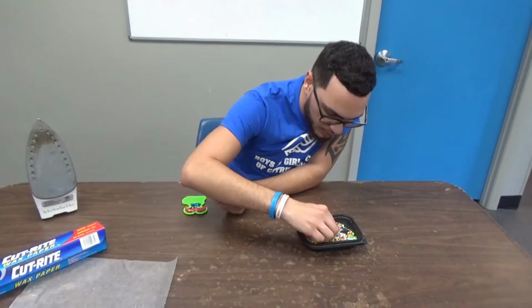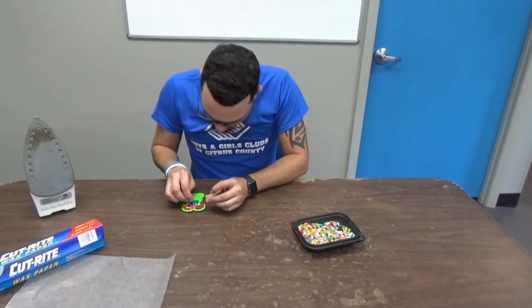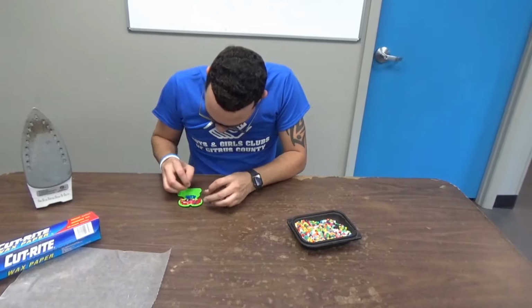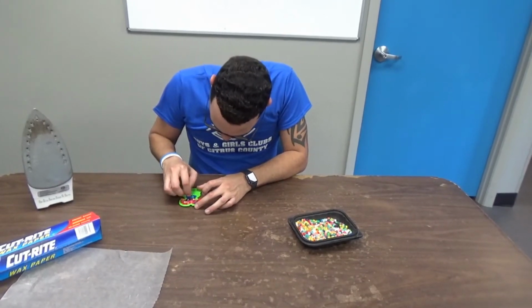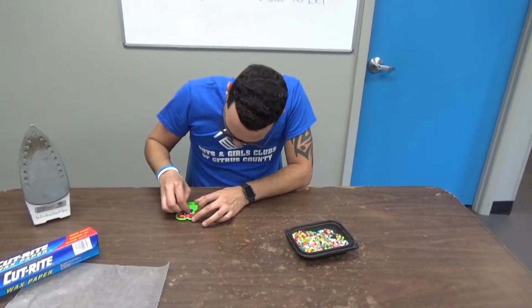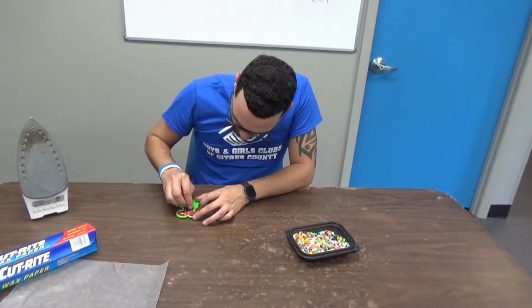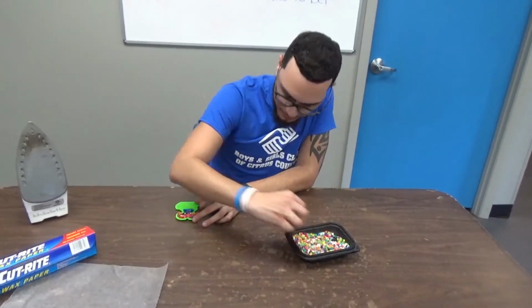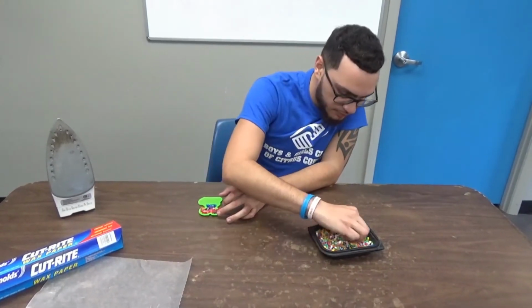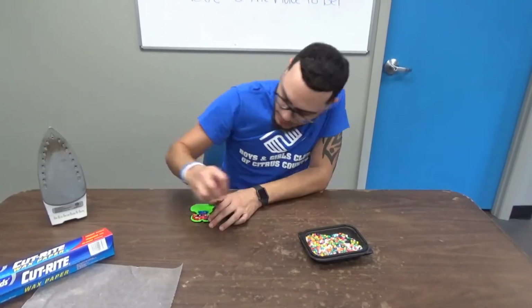Now we're going to put in the nose. It's going to have a purple nose. Some more blue here.